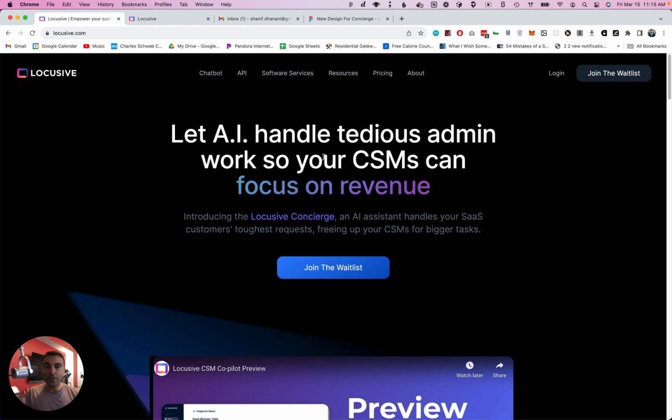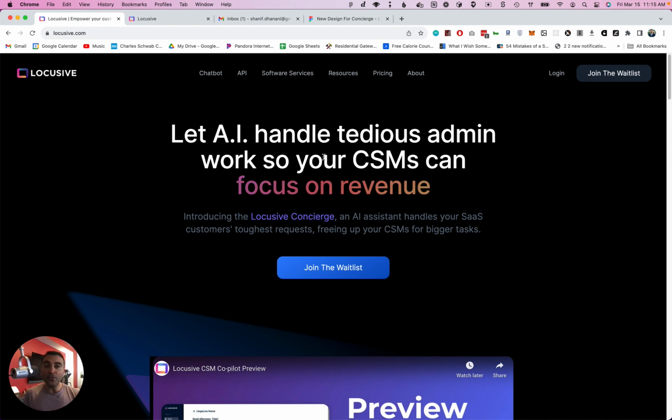On the first side, we've got reactive admin work, things that a CSM has to do because they're being asked for a particular thing from maybe their customers or their managers. This could be as simple as a question from an account asking, hey, how do I add somebody to my account, or how do I increase my seat usage, to more complicated things like pulling reports from a database or even creating large PowerPoint slides for your manager. This sort of reactive, tedious work we found accounts for maybe 40 to 50% of a customer success manager's time.